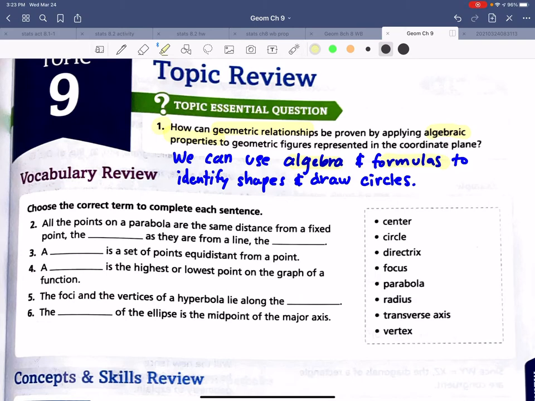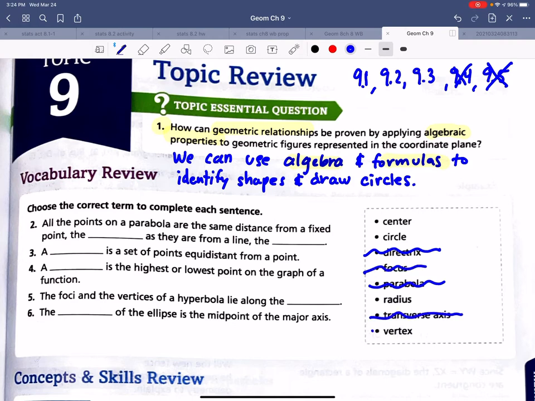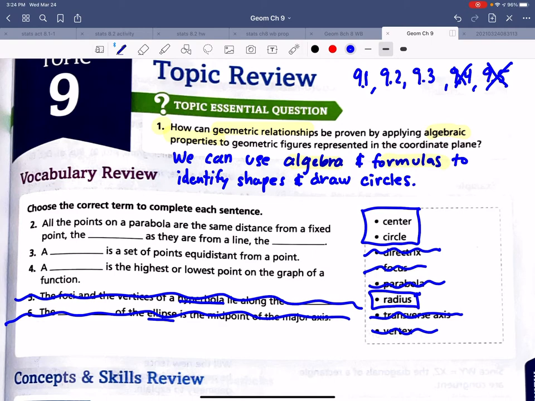Okay, now I think most of you know this. If you have your workbook, you see that we did topics 9-1, 9-2, and 9-3. We did not do 9-4 and 9-5. So a couple of these questions I'm going to cross out. So this word you wouldn't know. So I'm probably only looking for 3 here that makes sense. This word ellipse, that was in the section that was eliminated. Focus and hyperbola, that was in 9-4 and 9-5. Okay, so the highest point of a graph, we didn't talk about that.